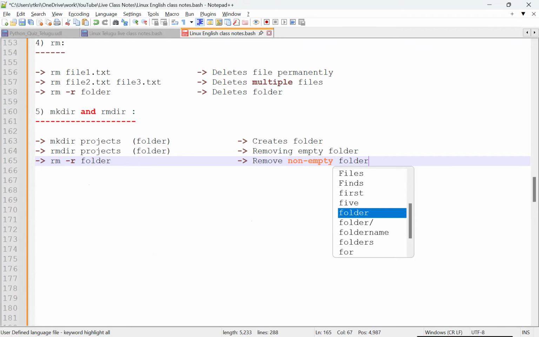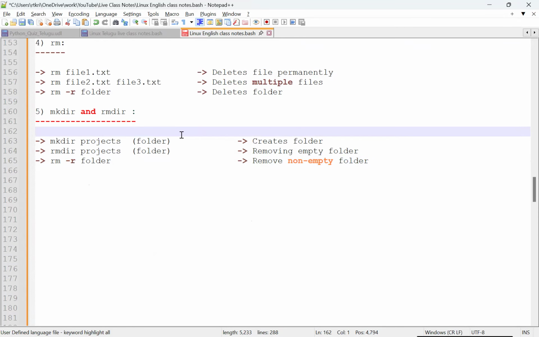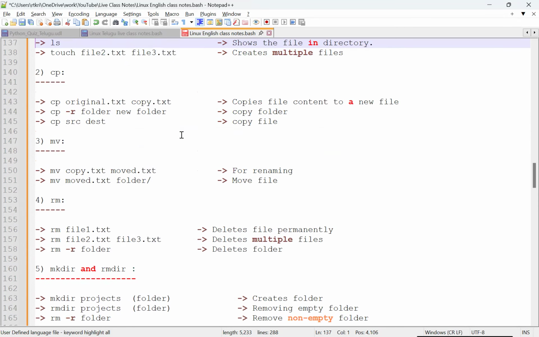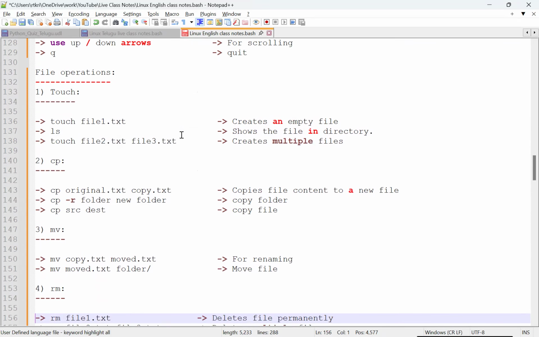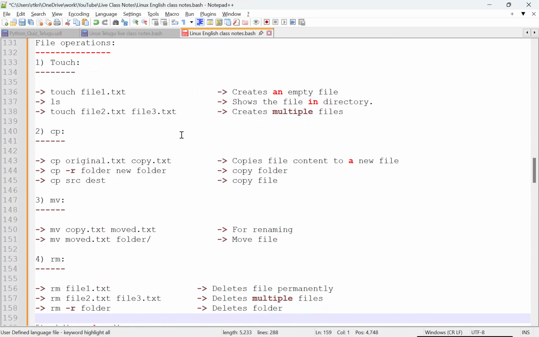Okay, have an overview of what we have discussed in this class. First of all, in today's class, we have discussed file operations. In file operations, we first used the touch command. Touch command is used for creating an empty file, and then we used ls for showing the files in the directory, and we also created multiple files by using touch.